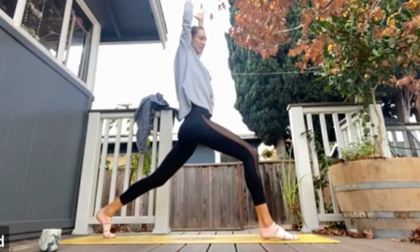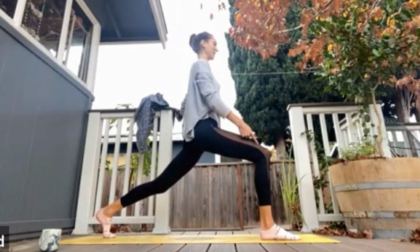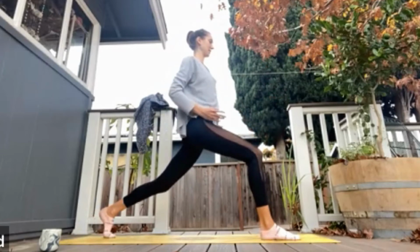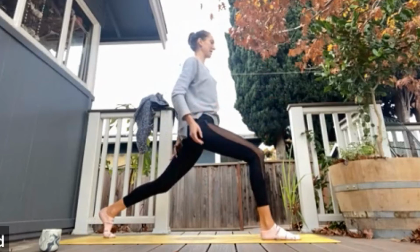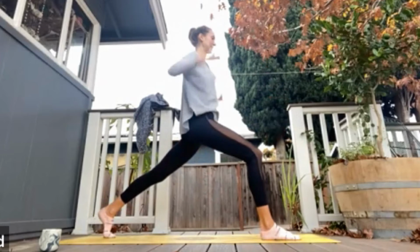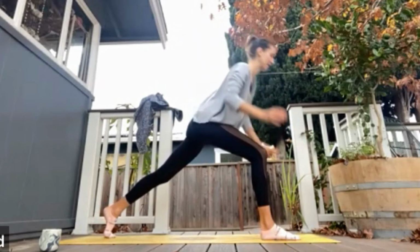Go through whatever checklist you need here, but a good one is knee bends deep, stack it over the hip, or stack it over the knee. Right hip draws back, left hip forward. Hips square the front of the mat. And then once I get the hips square, if I can squeeze the left quad a little more and straighten out that left knee, I find more length in the back leg. Take an inhale. Forward fold at the top of your mat. Exhale.